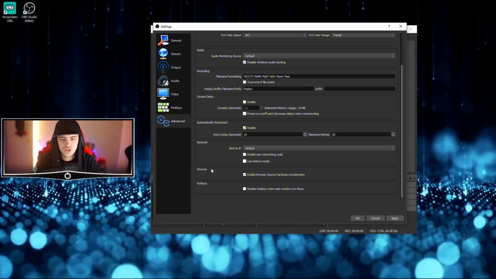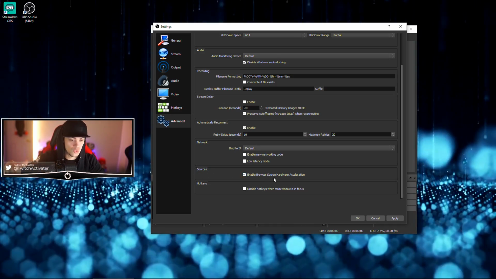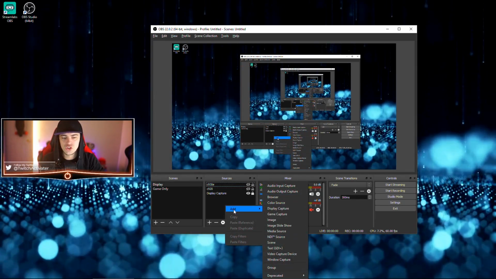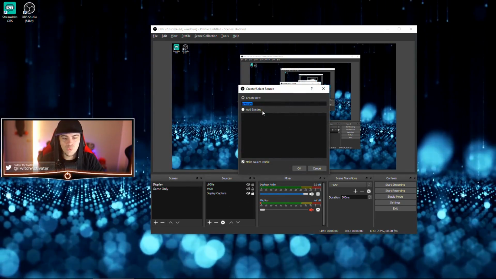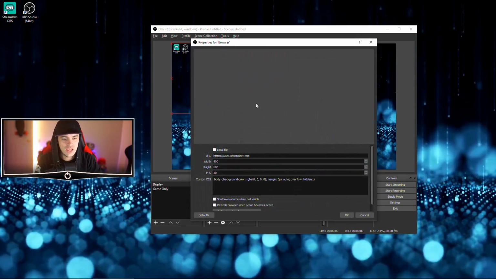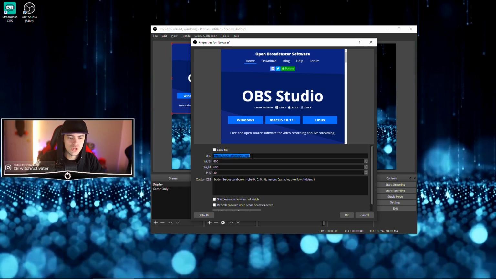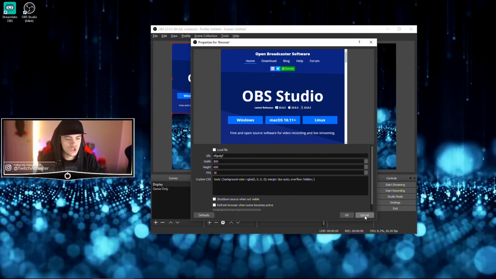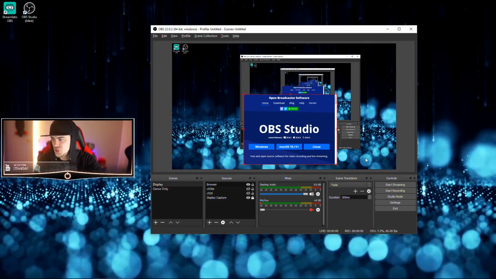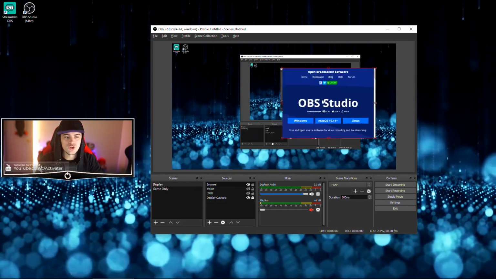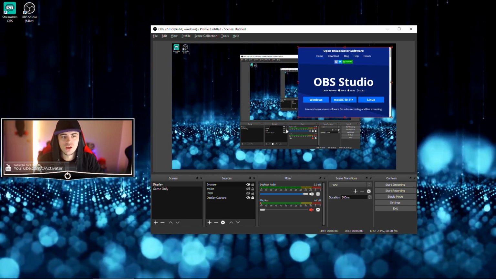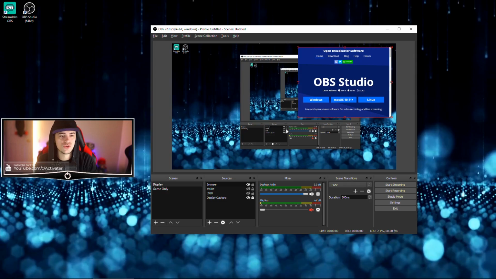This was something they added pretty recently. Sources, you can enable browser source hardware acceleration. So a lot of times when you're using OBS, you're going to want to add a source, a browser source. Let's say I wanted to add Streamlabs alerts. You would add a browser source, you'd put in your link here, you'd set your resolution, and then, I wanted my alert right here. The hardware acceleration will utilize your GPU to make sure this runs smoothly when an alert pops up, versus putting that load onto your CPU or something like that.